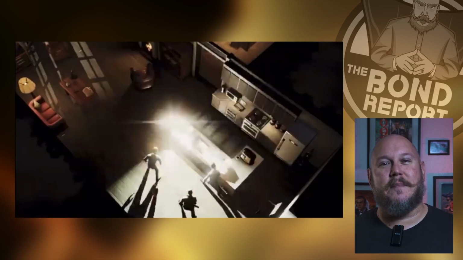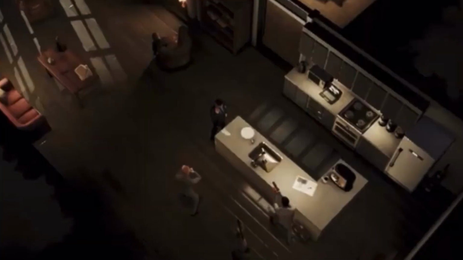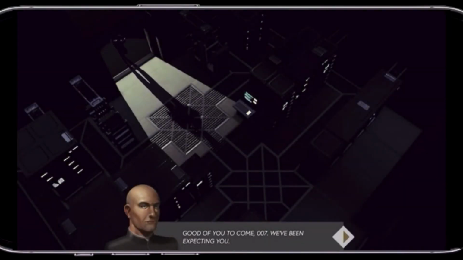But of course he gets the upper hand on them and he drops what looks to be a flash grenade, which again, we can't tell in this shot because they don't have the action icons to the right. But this could be the sunglasses acting as that flashbang. And then we get the final image of Bond walking in to confront Blofeld.